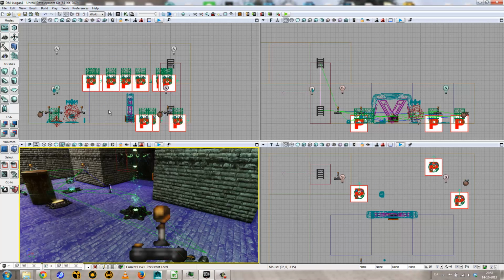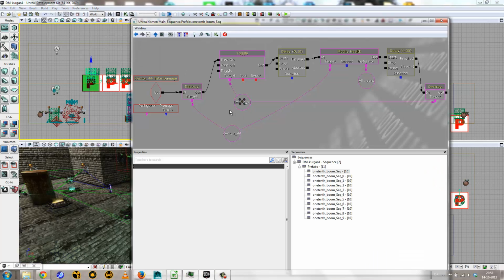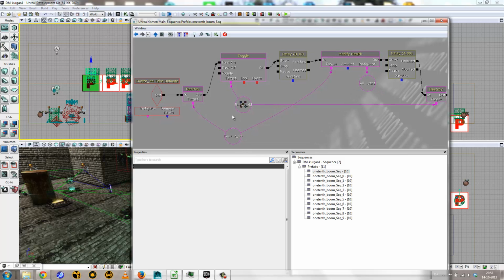So how do we set this up? I have it set up here. I'll just show you quickly how this was set up. I'll do a slight modification to this, but okay. So this is essentially the Kismet setup for it.